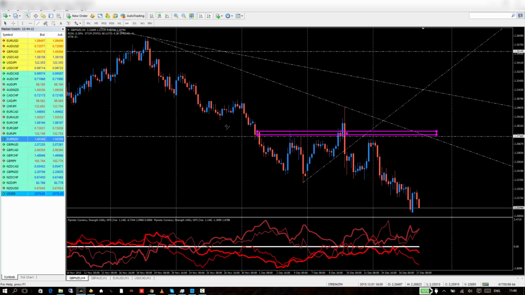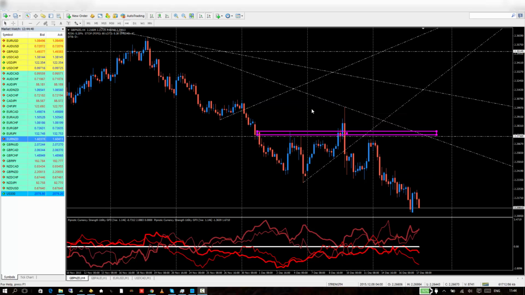Well, this is an hourly area because you can see how price moved up here, and the break of this hourly trend line originated from this price level here. So if we draw that, you can say from here to the high, which is right there, and this is exactly where price came back to test at a later stage. So this is just something you want to be very mindful of.